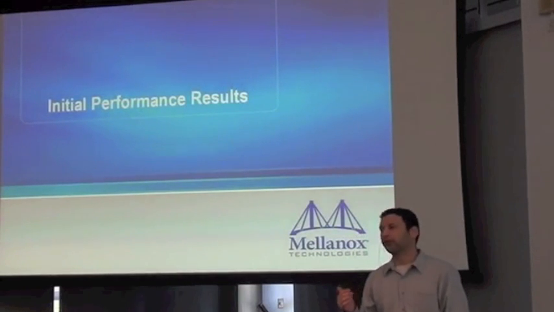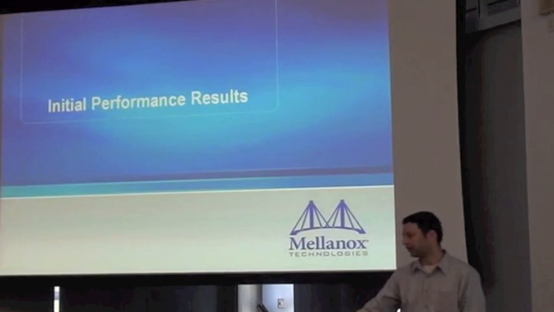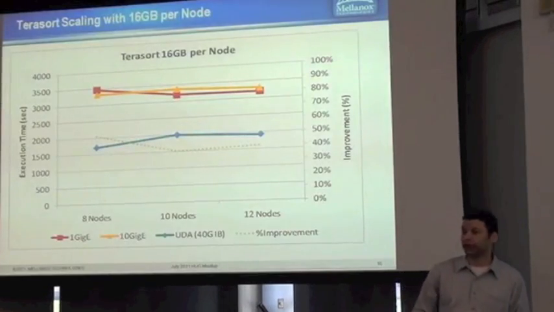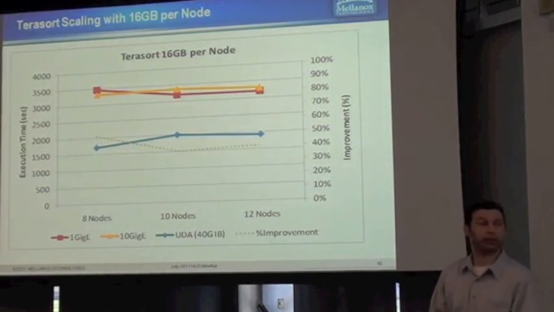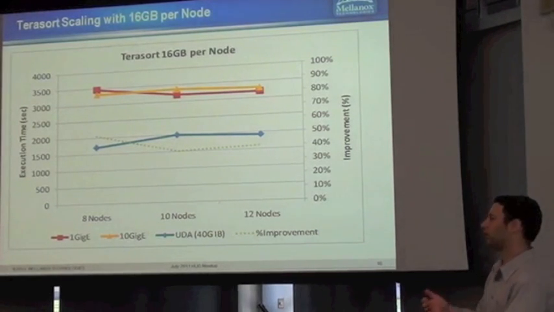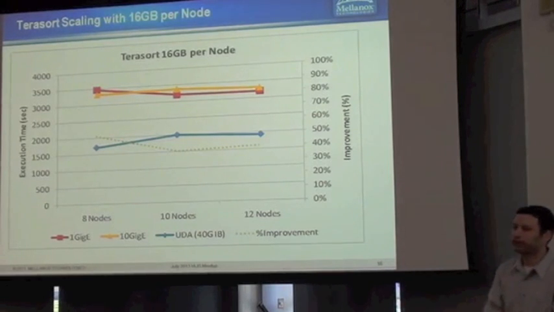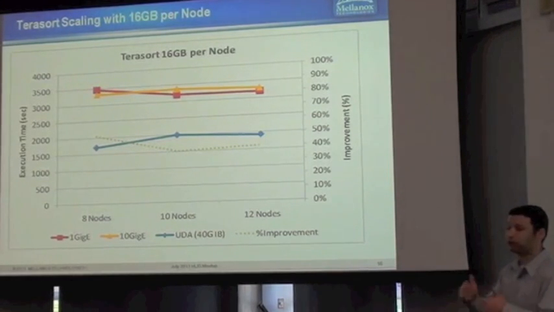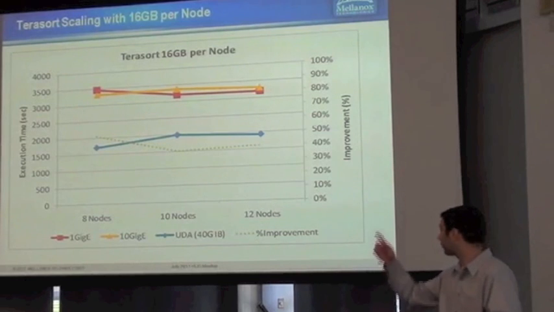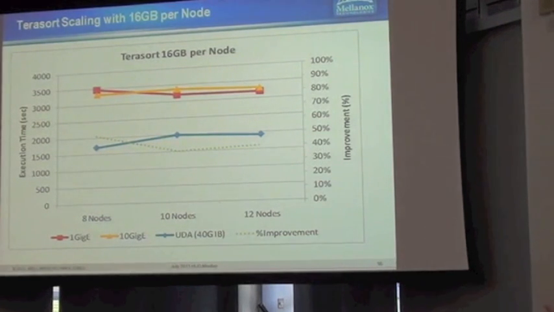So some performance results that we were getting on a small cluster, we were running the TeraSort benchmark, and basically wanted to show the linear scalability. That is a very typical thing for Hadoop. This is one of the nicest things about Hadoop, that you can add more and more nodes and increase the problem size, but you still get the same runtime. So what you see here is a TeraSort that we were running at 16 gigabytes per node. So when we add more nodes, we add more data to sort, and that's the expected result, that the execution time will stay fixed. That's linear scalability.